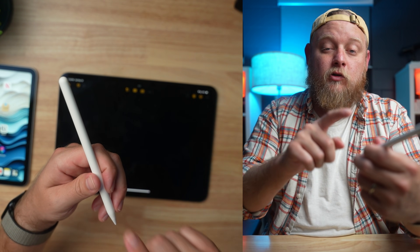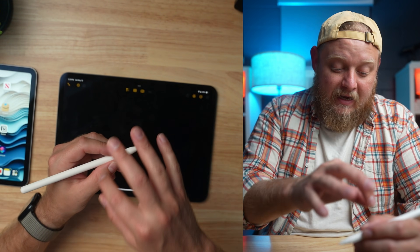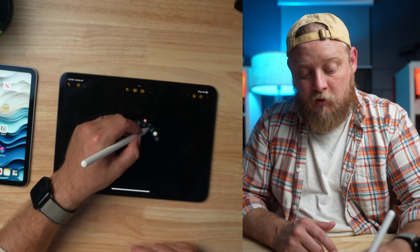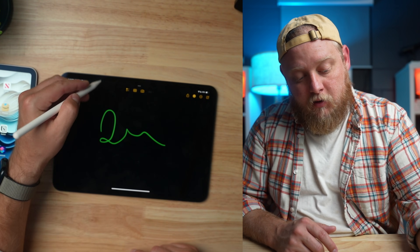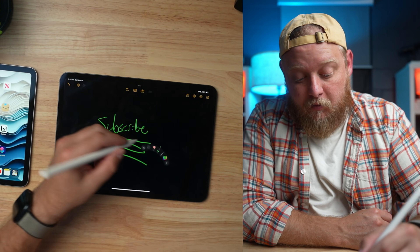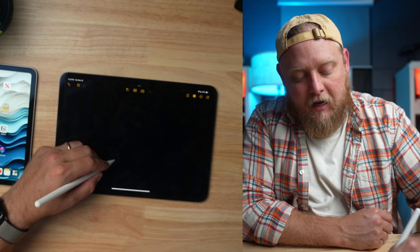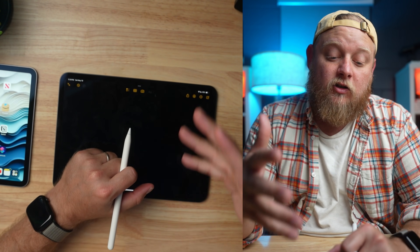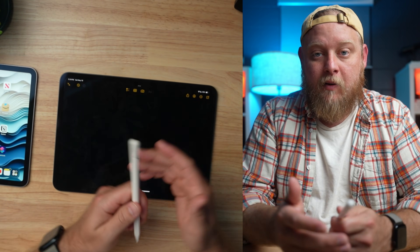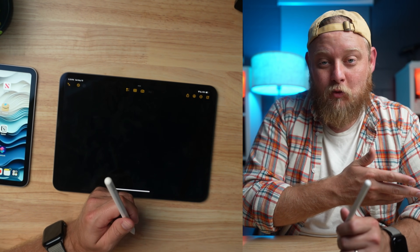One really cool thing about the M4 iPad Pro is you get to use the new Apple Pencil Pro. What I love about it is it has pressure sensitivity with a haptic engine — when you squeeze it, a little menu pops up that helps you pick different tools, so you can switch tools really fast while drawing. It's just really nice to hit that pressure-sensitive button and have all your tools come up. A lot of people like to take notes on their iPad, and this new Apple Pencil Pro is really awesome for that. However, with the old M2 iPad you can use the regular Apple Pencil, and if you're just taking notes and not necessarily an artist, that's still a great way to go — you could save so much money by going with the old M2 iPad Pro.